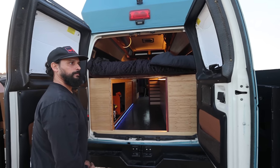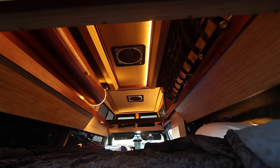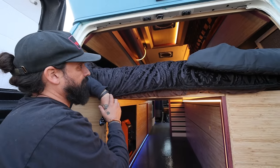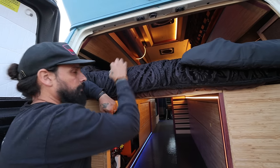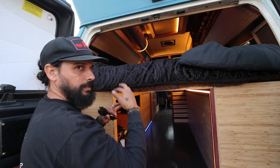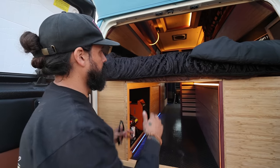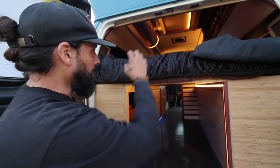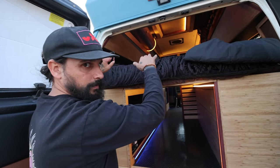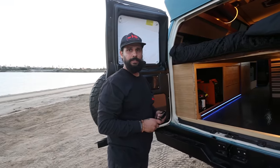Looking through the back you can almost tell it's nighttime out here — the mood in there is right. Tell us about the ceiling, because there are so many curves and weird angles going on. I had a general idea of how I wanted to do the ceiling but I really had to see how the walls and all the weird levels came together before I could design it. I wanted it to be textured with different areas, different depth — give your eye really something to look at and be drawn to. The contrast with the purple heart outlines the different levels of the ceiling nicely on the bamboo, and we did what we could to follow the contours of the vehicle. Econolines are not easy to build out — there are a lot of weird shapes in them.